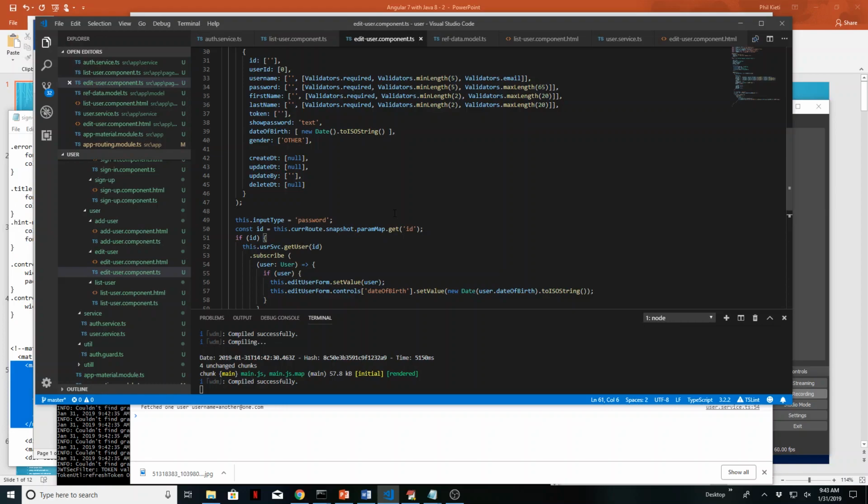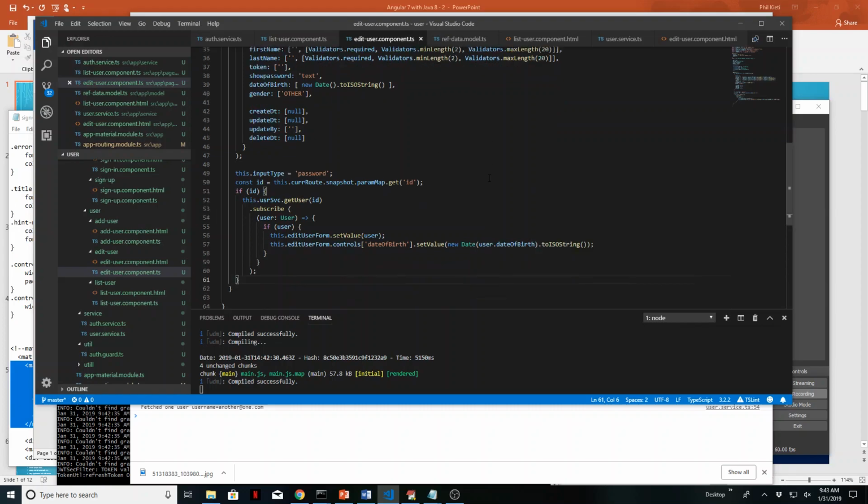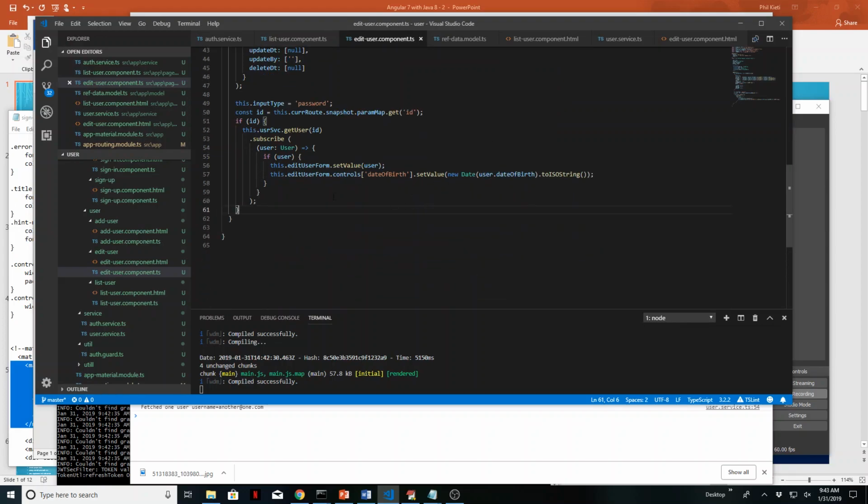So we're kind of done here, except one more thing. This is the edit user component, right? So when somebody finishes updating and they click on, it's going to go to something called edit user, okay? And this is going to be, let's see, let's build this. Okay, so we're going to say this.userService.updateUser, okay?